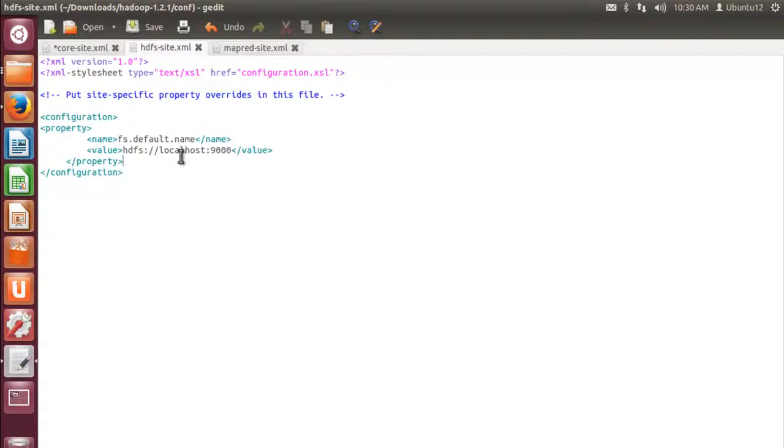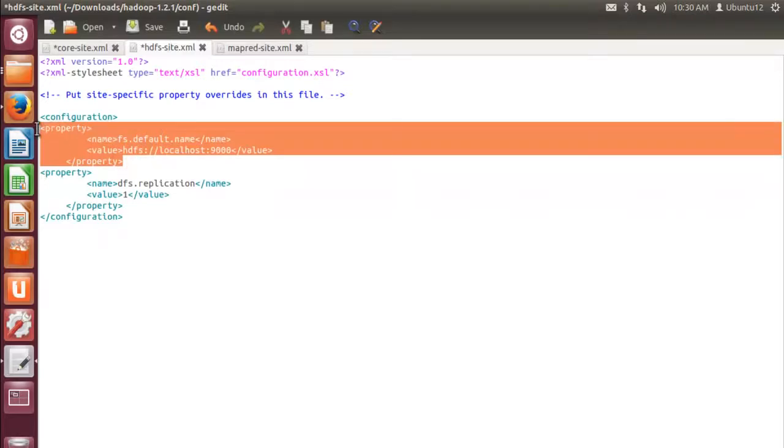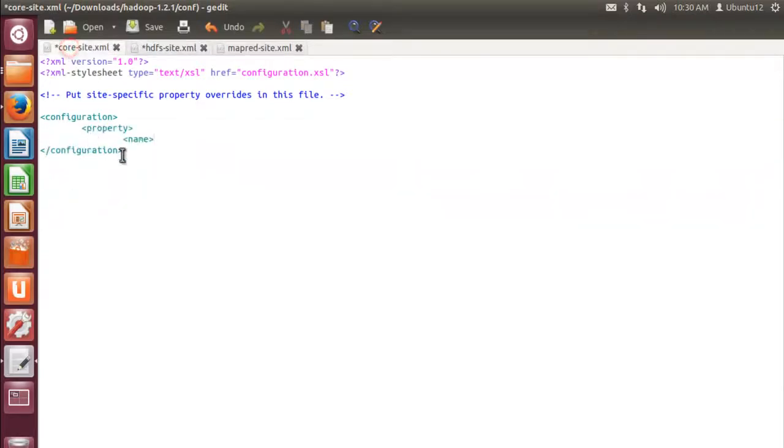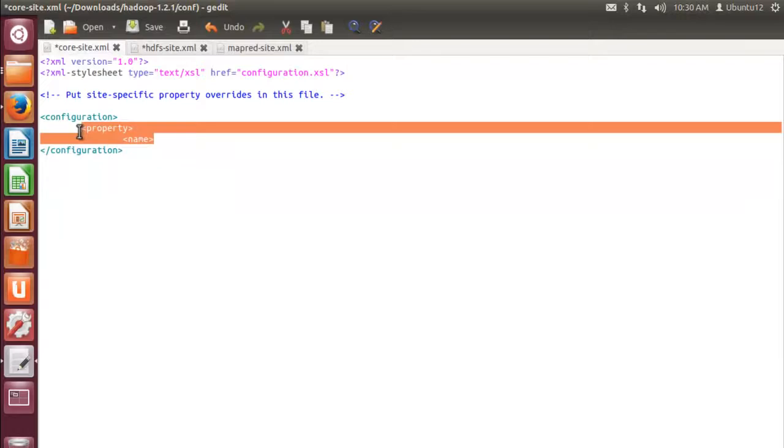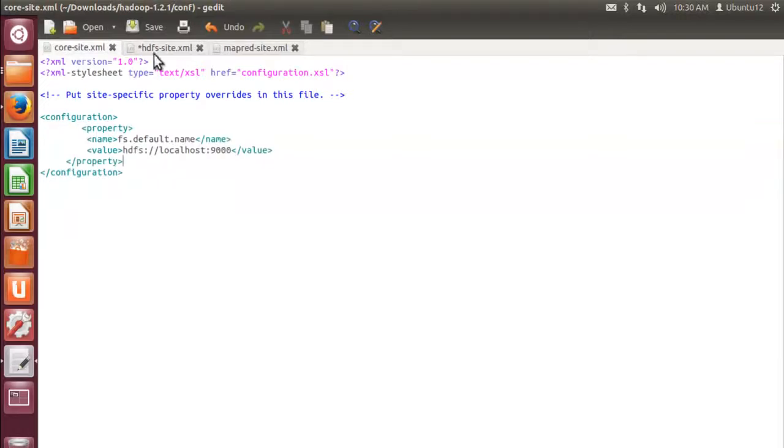We configure it in hdfs-site.xml, not in core-site.xml. We have set the replication factor as 1 because we are using only a single machine as part of our cluster.